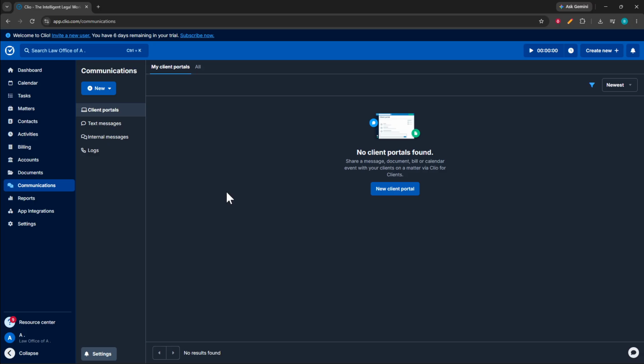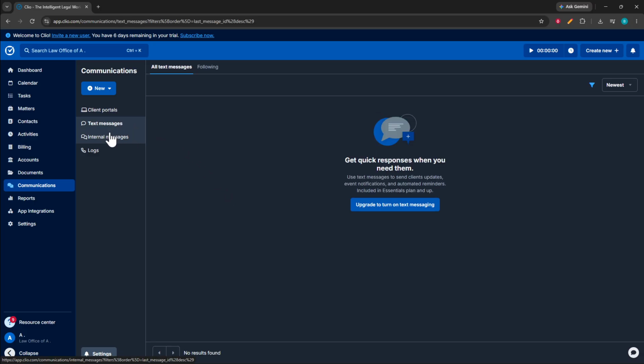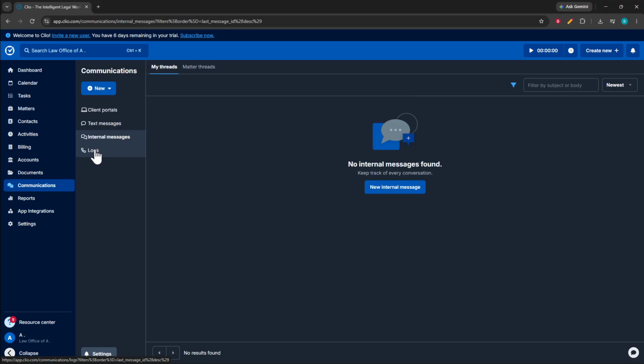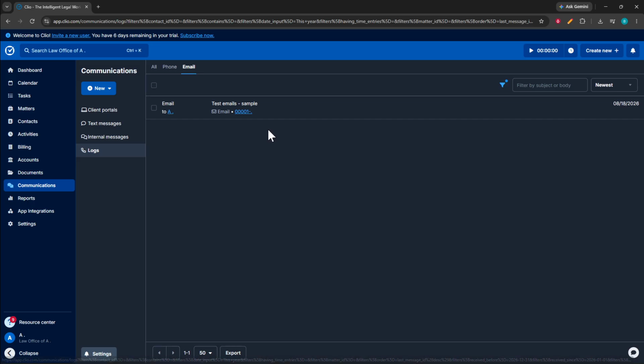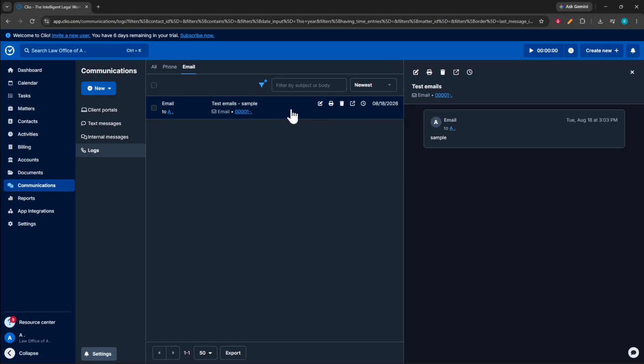Once you are in Communications, open the Email section. In this view, look through the listed messages and find the email thread you want to manage. Take a moment to confirm that you have selected the correct conversation before opening it, especially if you have several threads with similar subject lines. Click the email thread to open its details.